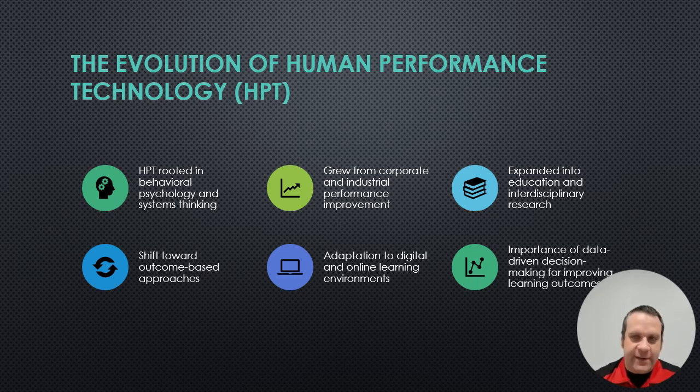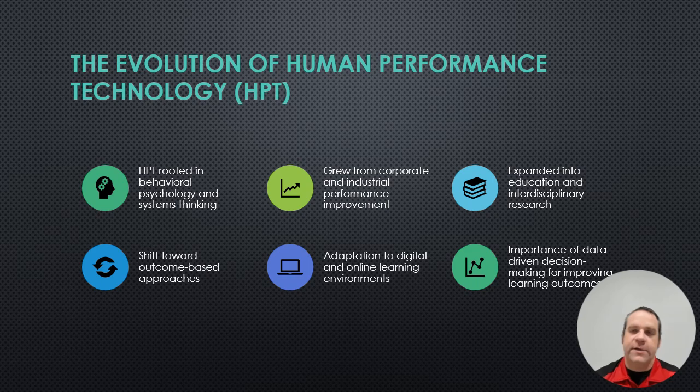This is where the interdisciplinary nature of HPT began to flourish. Fields like instructional design, psychology, human resource management, and educational technology started to converge, bringing new perspectives and methodologies to HPT, according to King and Molenda in 2018. The result was a more holistic view of performance that included not only the individual learner, but also the environment in which they were operating. The idea of systemic improvement, where individual and organizational outcomes are addressed simultaneously, became one of HPT's defining features.